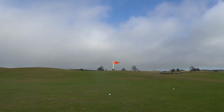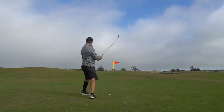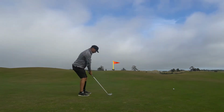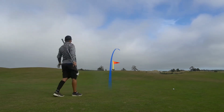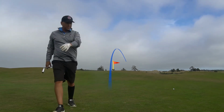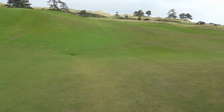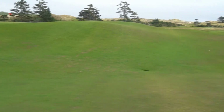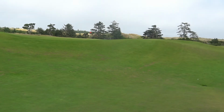But I'm just saying, good drive there down the right side, hit the slope and kick left. And you do not want to miss right on this green on this approach. I tried, but the wind was blowing hard that way, and oh well, it ended up where it ended up, down in the slope. I remember from the USAM, you wanted to miss it left, and you'd have a better look into the green. So there's what I have looking up, and you're going to see here in a second.